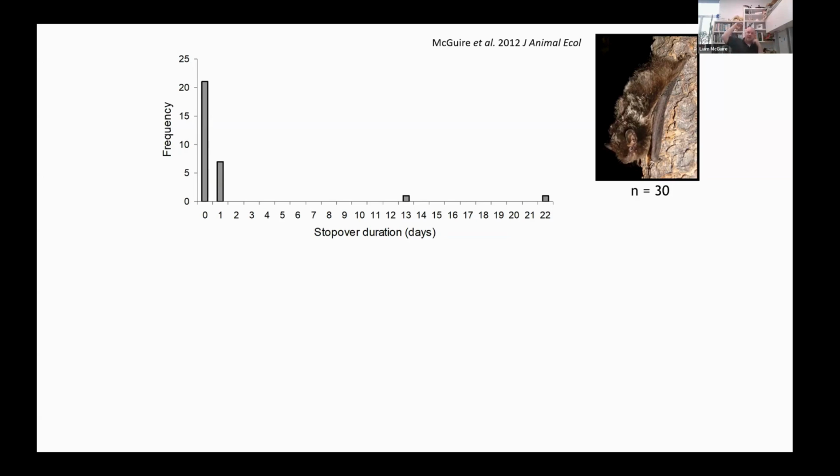So what I believe is happening is the bats are flying over all night long, and we've got some acoustic recording evidence to suggest that that is the case. But then as they're getting closer to sunrise, the bats come down to try and find a tree or other roost for the day. And that's when we catch the bats as they come down to the level of where our nets are at.